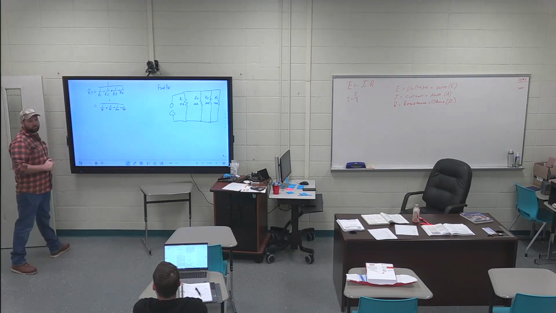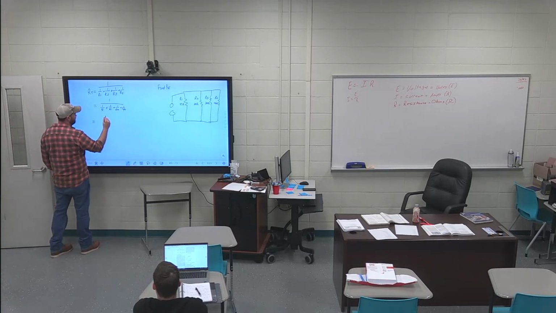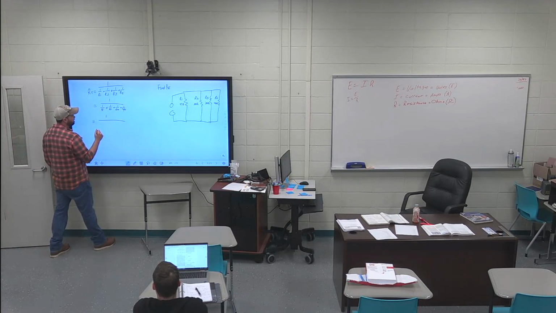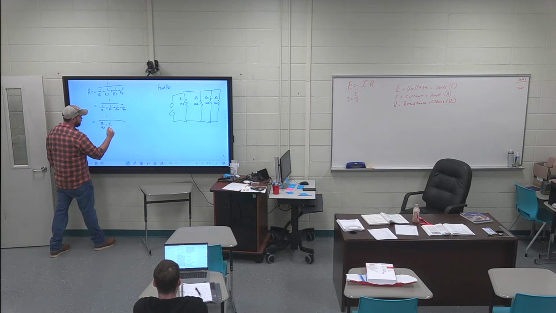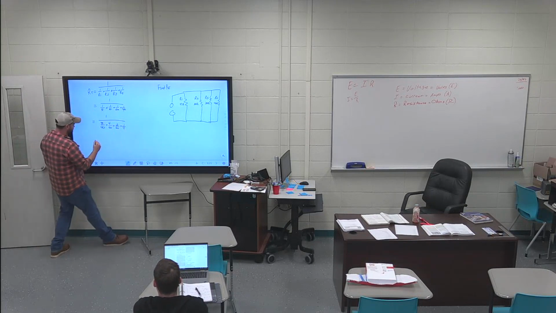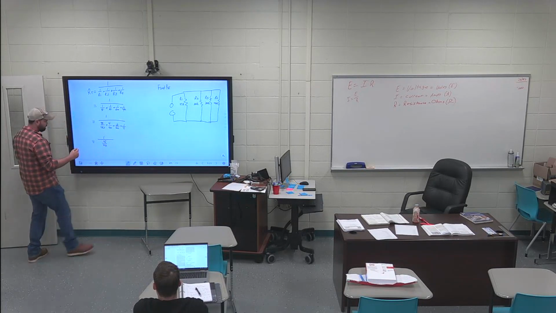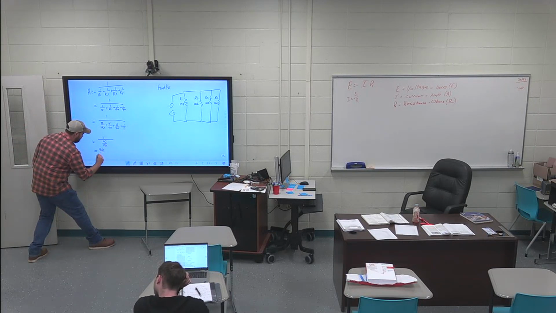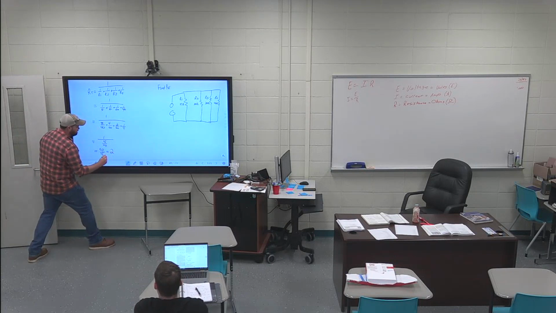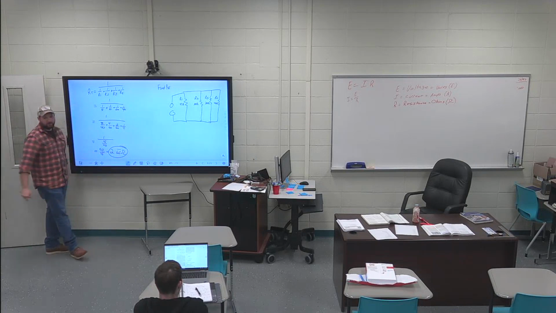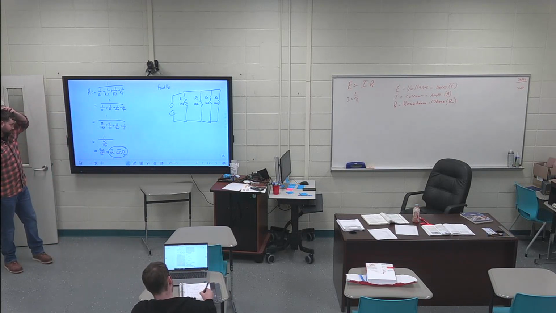All right, I'm gonna do this one both ways. So I'm gonna do common denominator first. What's the common denominator for 5, 10, 20, and 40? 40. So 5 goes into 40 how many times? 8. So 8 over 40. 10 goes into 40 how many times? 4. 4 40ths. 20 goes in 2 40ths plus 1 40th. 8 plus 4 plus 2 plus 1 is 15 40ths. The reciprocal law allows you to flip this over, so that gives you 40 over 15. If you put that in your calculator, it's going to give you 2.66 repeating ohms. Make sure y'all are putting the units on there whenever you're doing that.